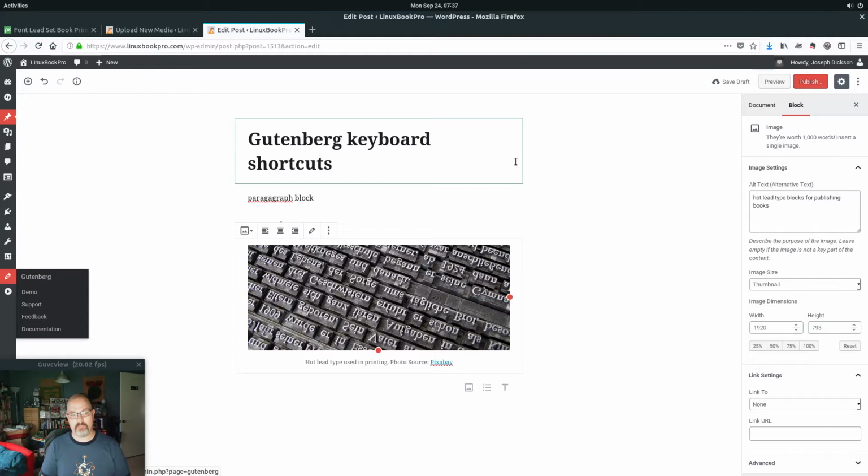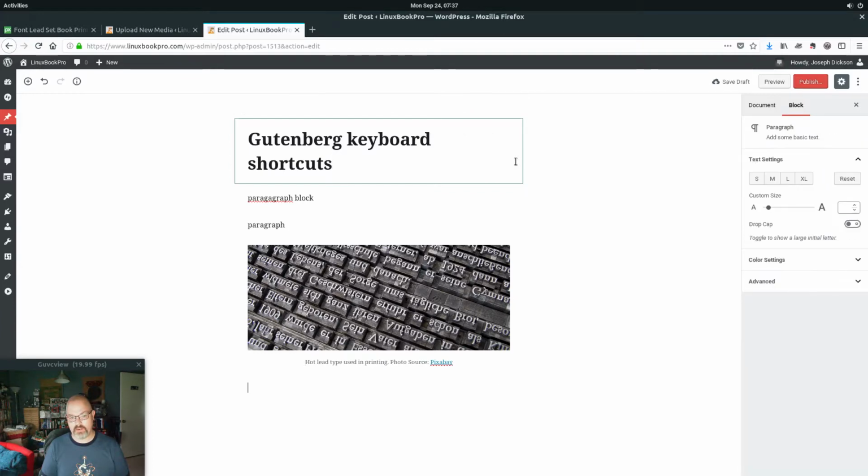You can work your way through a post and edit very quickly, which I think is really neat.